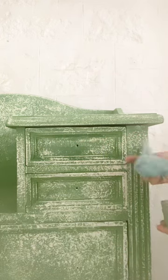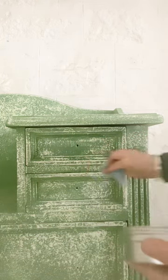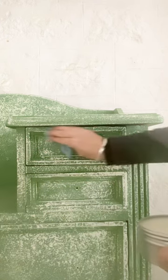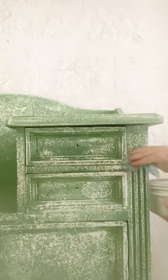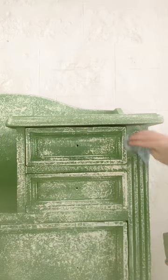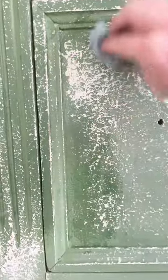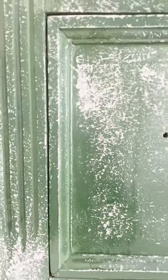Now, just see how it's bringing the colour out. That's why I love doing this so much, especially with these stronger colours like gumboots. It completely brings the colours to life once you get the wax on there. Okay, clear wax is on.